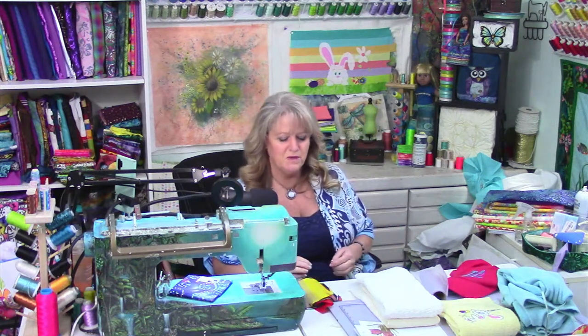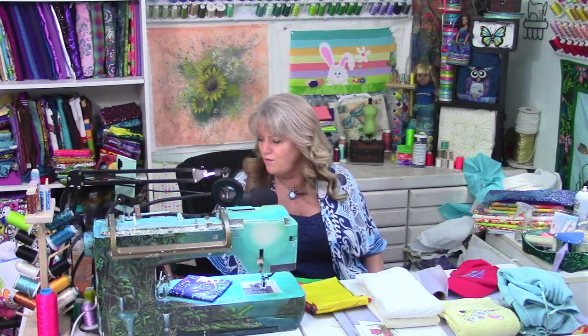You can roll the towel up as well. It won't dry as fast that way, but flat fold inside of a pillowcase is another thing. Just so that whatever is on the outside is the thing that gets beat up. Now, the towel isn't going to shrink as long as you use products that don't shrink, for instance, the stabilizer for the back, the stabilizer for the top, and the thread in the bobbin and the thread in the needle. You want to make sure you use all of the types of products that are not going to change the look of your towel after you've washed and dried it.